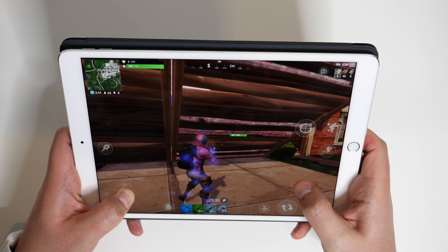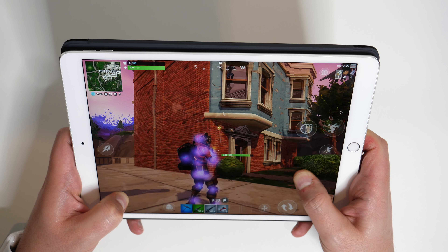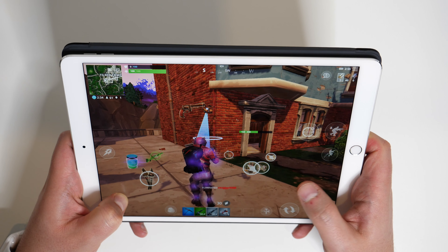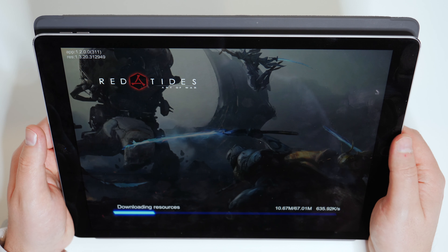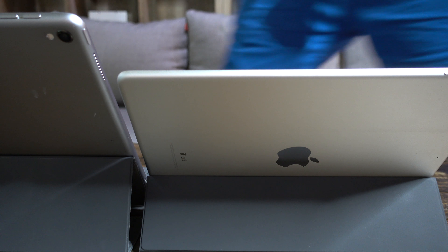When it comes to gaming, I definitely prefer the smaller iPad Pro because it's just easier to hold. Playing Fortnite and Red Tides, two of my most played games right now, I always reach for the 10.5 inch. It's kind of ironic because I always assume a bigger screen means a better experience, but when it comes to these iPad Pros it's just too unwieldy — too much to hold while tapping around. Now if you're using a game controller, the bigger screen might make a lot of sense for that.